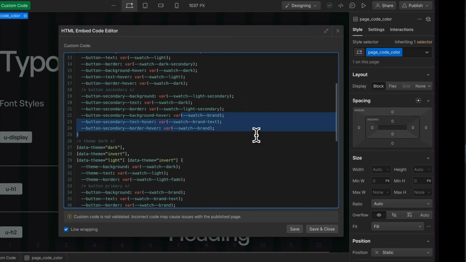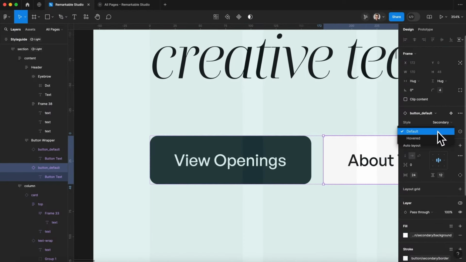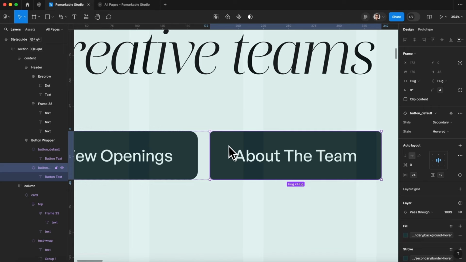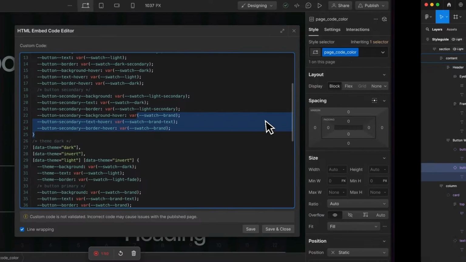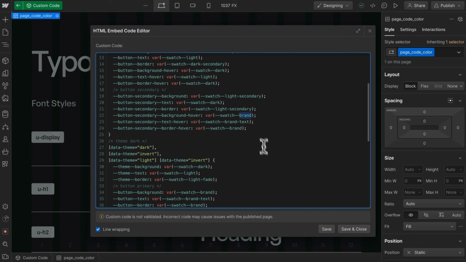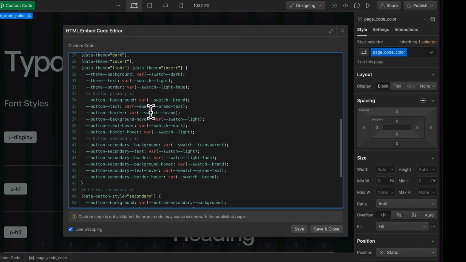And then whenever we go to hover this button, if we check it out here, then it's going to have a dark secondary, and it's going to have light text. So if we come back to our code, let's switch the on hover background color to be dark secondary. And we want to go ahead and set the border to match that of dark secondary. And the text color, we just want that to be light, like so. And then we can define all this again, but for dark mode.